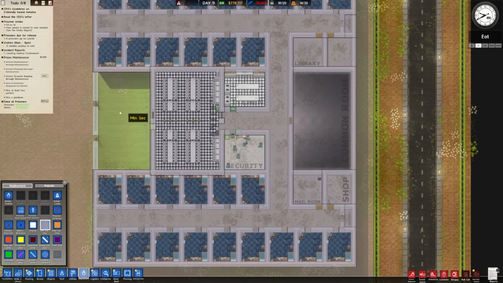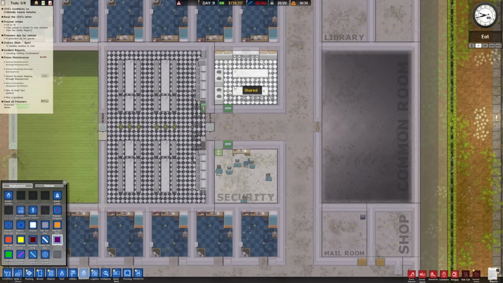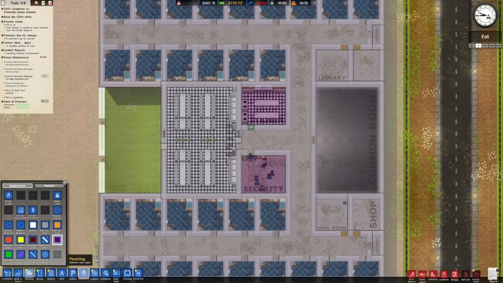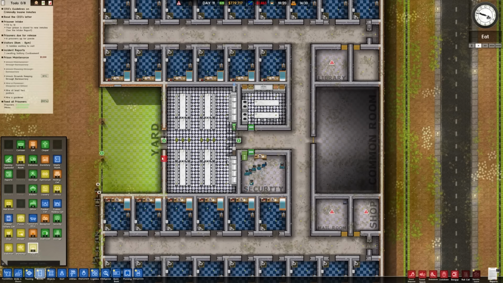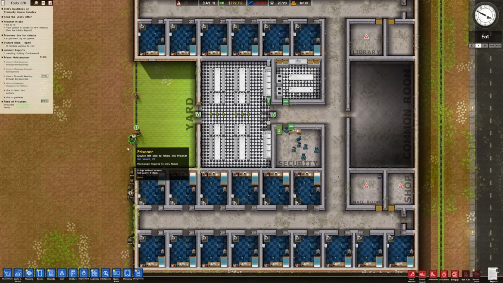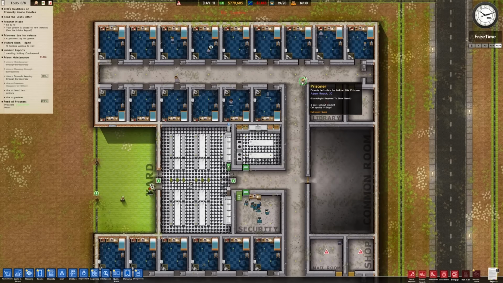That has to be defined as a yard. I don't think I did. For right now, the kitchen and security are gonna be staff only. Let's just go ahead. Did I assign this? No, I did not. Now, that's a yard. So that works. And look at these guys coming in. We'll have to, you know, not have the doors completely fully unlocked. But they're going to their cells.